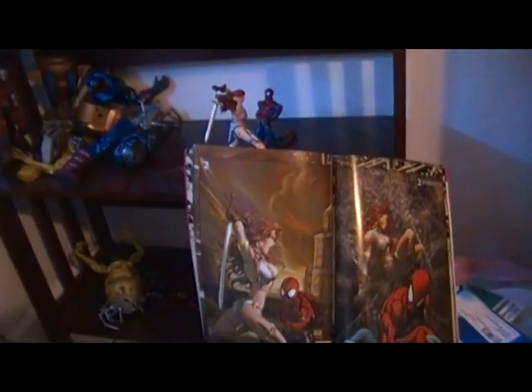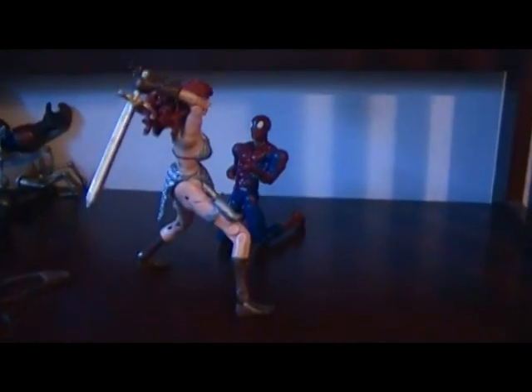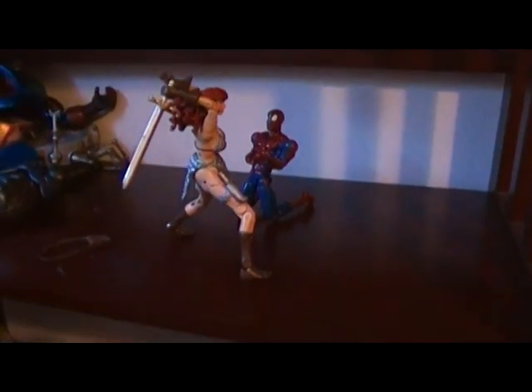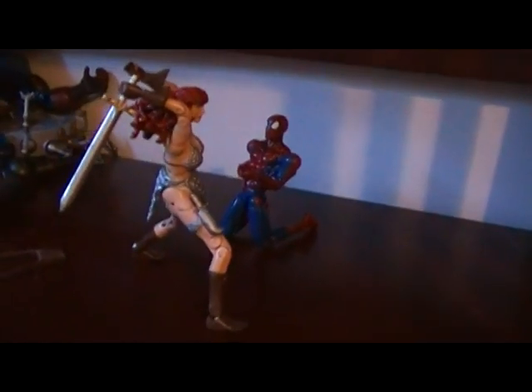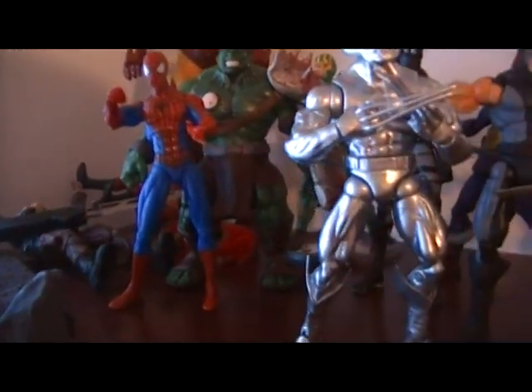I'm trying to do it as best as possible. I was working on another one but it just wasn't working out. I don't have the Marvel Legends Spider-Man — I just picked this up from the shop for free. It's like a plastic-y one. I haven't had the first appearance one. All I have is some Spider-Man's line and his knees don't bend good.